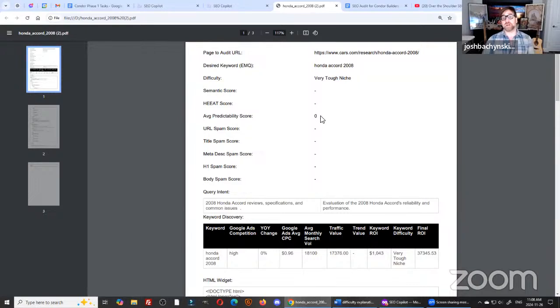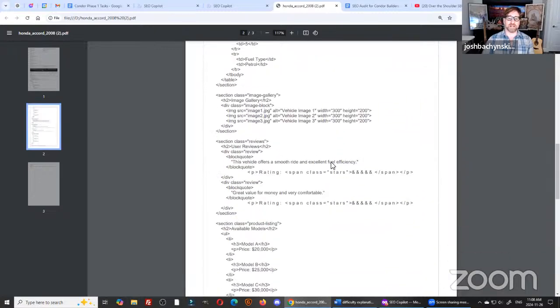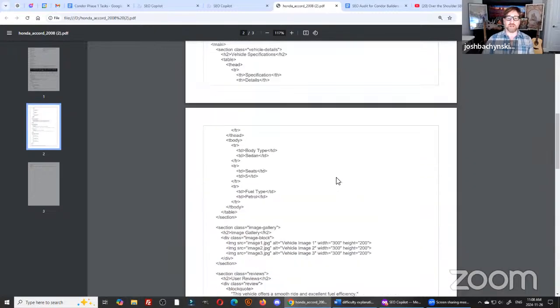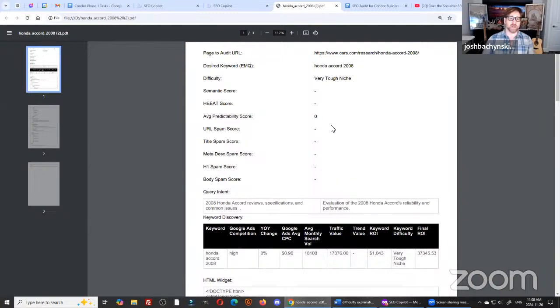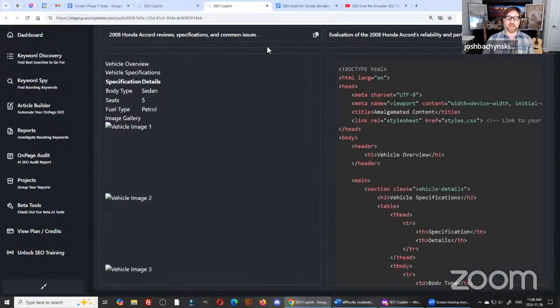So you can take the PDF and the automatic on-page report that gets done, the on-page audit, which is way better than anyone else's on-page audit. Quite frankly, everyone else's on-page audit, like Ahrefs or whatever, they'll just give you technical stuff that, between you and me, is not really that big of a ranking factor. It doesn't really matter. That's kind of what any of these other audits will do. So this is a much more robust, much more important kind of AI audit, and it's going to be just a few clicks for you to do. It's super cool. And so, yeah, it's going to have that data for you.